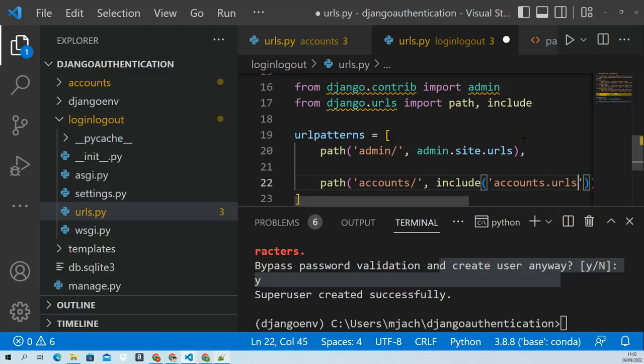Now the project knows the app's URLs and we're able to connect them.